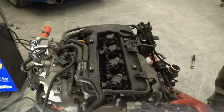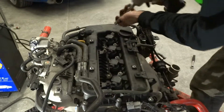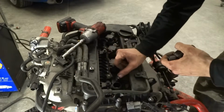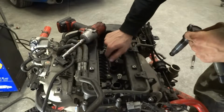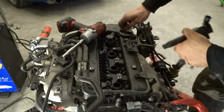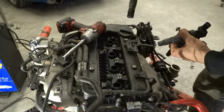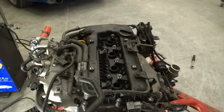So we got 4 10mm bolts that we need to pull out, and we can pull out the coils. Now we can pull out our coils. And we're going to put the bolts right back, so you don't lose any of these while the motor's sitting apart and the machine work is being done. So far, it doesn't look like it has any oil leaks on the valve cover, or the tube seals for the valve cover. That one's got a little bit of oil on it. Okay, we got all 4 coils out.